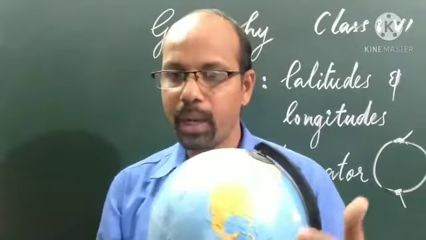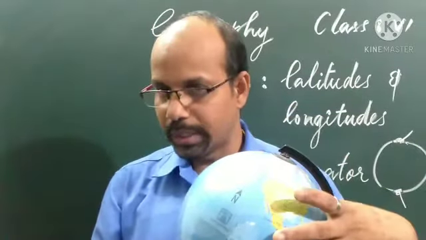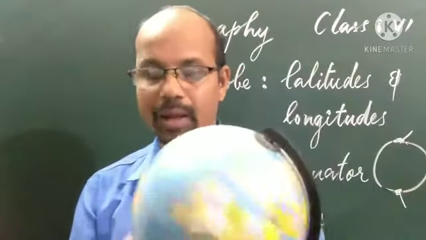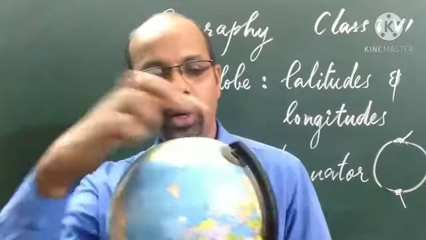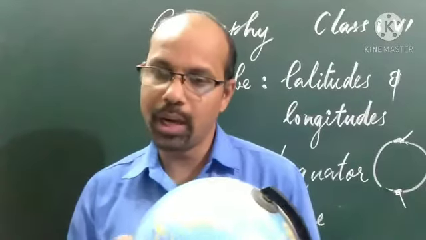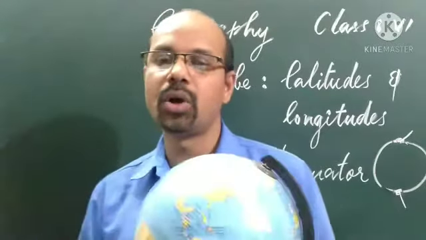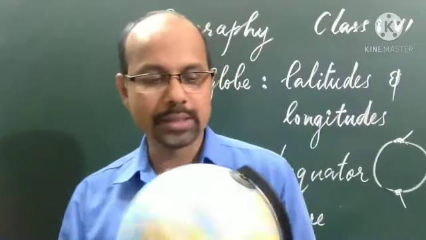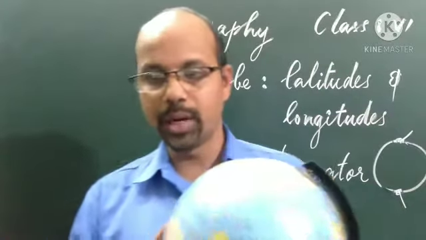So the globe can be moved around through this needle. Okay, so there is a major difference. We can find out the real earth has no such lines or needle. There is no needle existing inside the earth. Okay, this is an imaginary line only. Really it does not occur in the earth. Okay, so it moves around its axis. Earth moves around its axis, though it is an imaginary line.